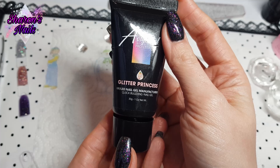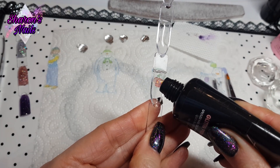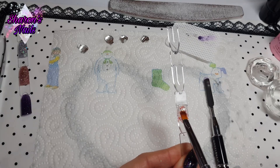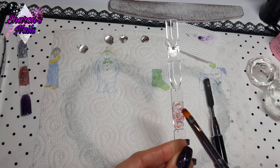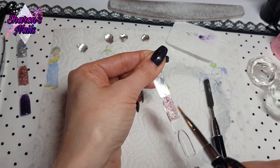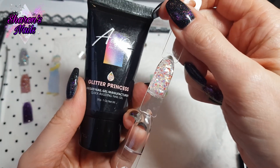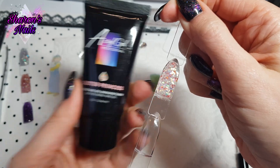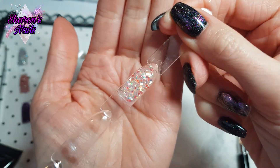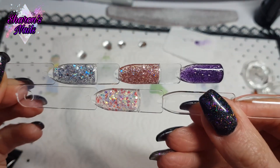The final one is called Glitter Princess. This is a chunkier glitter and more clear than the others — meaning there is less glitter inside, it's not as tightly packed. The glitter is sort of peachy pink. Honestly, this isn't one I would have chosen to buy on its own, but it did come with the kit. Looking at it on the pictures I didn't think I'd really like it, but I actually do really like it. It would be really nice over some colors — just a thin layer to cap a gel polish color would have a really nice effect. On the website it looked like just a peachy glitter, but there are bits of silver and purple in it as well.